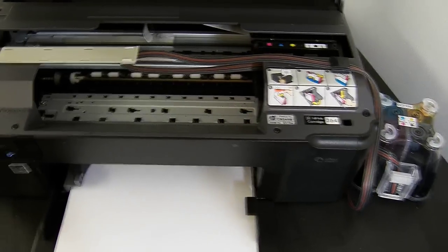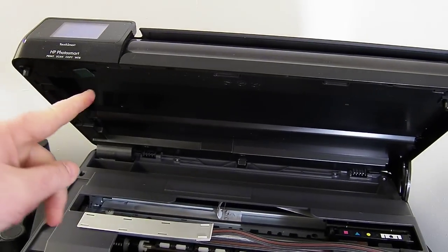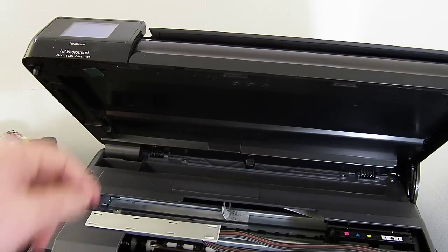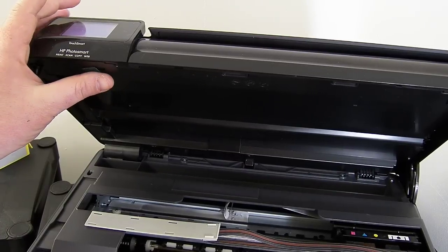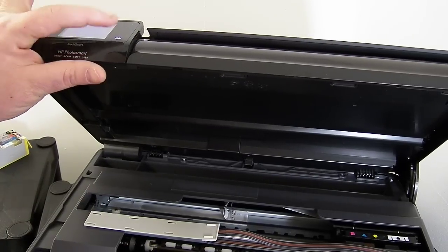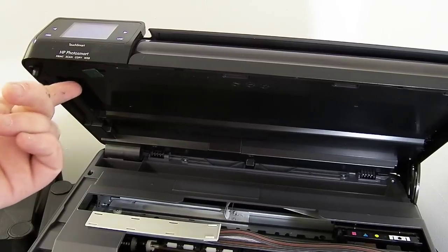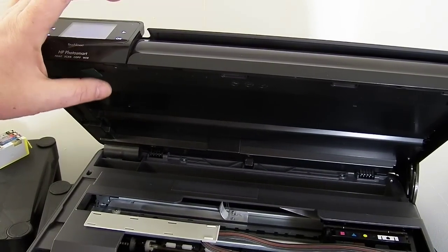What I will show you now, just in case you need to do this, is the printer lid bypass sensor. So you can see in this area here, there's a little green sticker. I've taken the sticker out of the accessory pack in the box with the Ciss system, and there's a little micro switch there. I've placed the sticker over the micro switch and the printer thinks that the lid is closed, so you can do that, just stick that over.